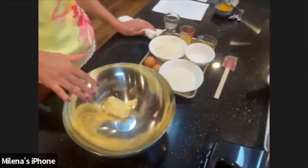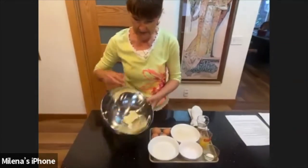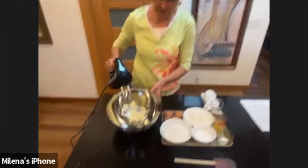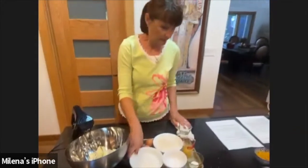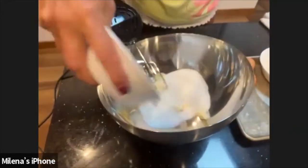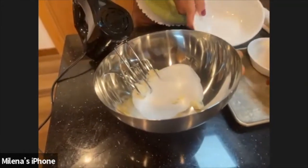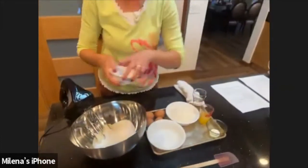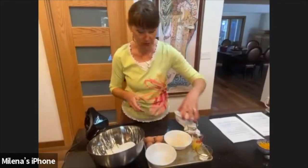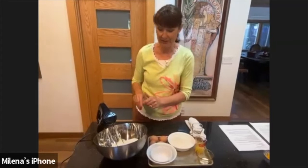We have the 8 tablespoons of butter in the bowl, and you can see that it's really soft because that makes the work much easier. And then I'm gonna add 1 cup of granulated sugar. And I like to have everything ready to go because then you don't forget anything. It happened to me in the past that I was baking and I either put salt instead of sugar or forgot something. And this way you have everything ready.